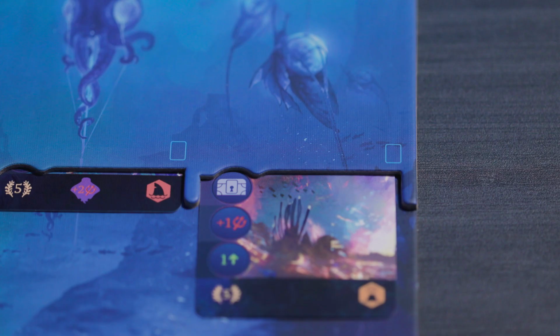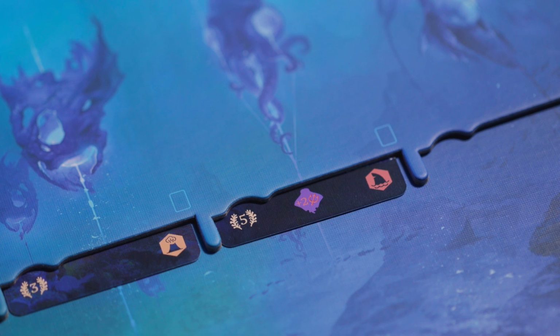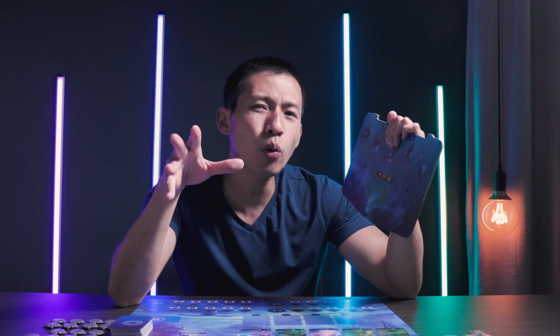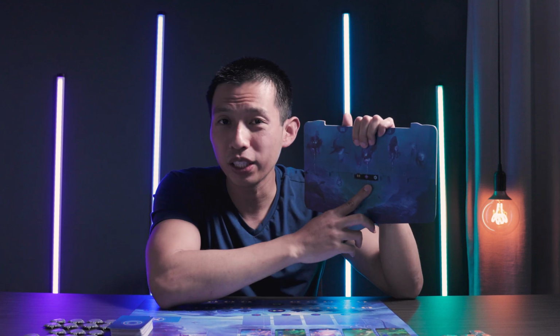When locations reach the very bottom, they're called fully risen. So they'll show victory points listed on the bottom left corner. Sometimes a location card will also have a purple manta symbol. That means you gain one of the purple wild mantas listed on that card, which you can use as soon as you get it. But now, you may be wondering, hold on, do I get those victory points as soon as the location is fully risen?